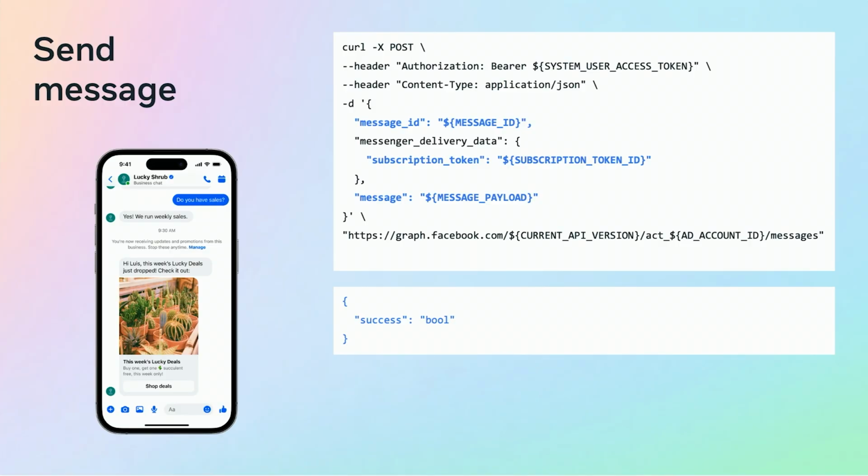Message is the message payload that we constructed in the previous step. The API response of success indicates that the message sending request has been processed successfully. But to confirm there is no issue when delivering the marketing message, we need to do another step. Let's check that out in the next slide.